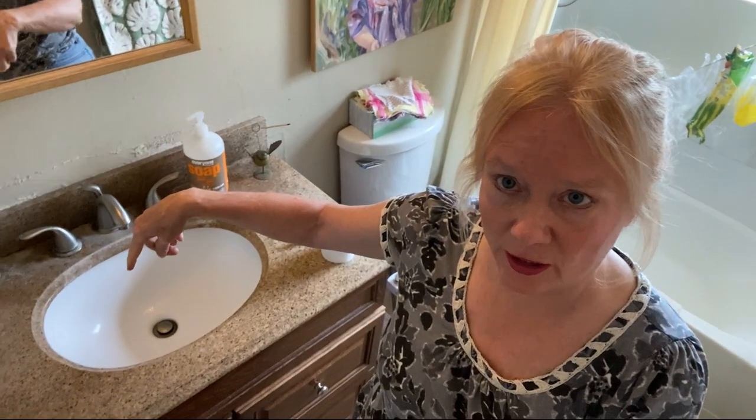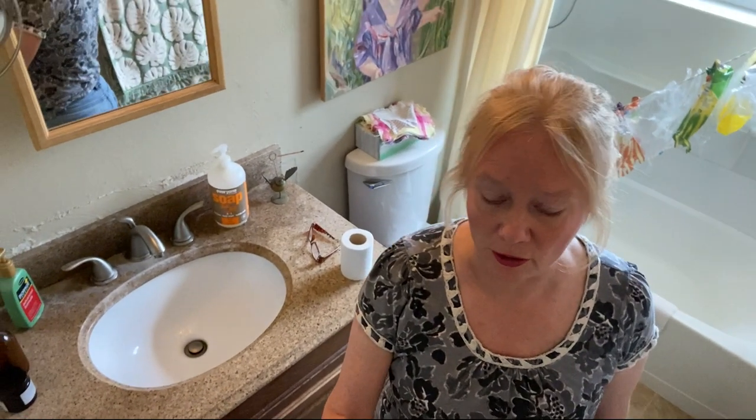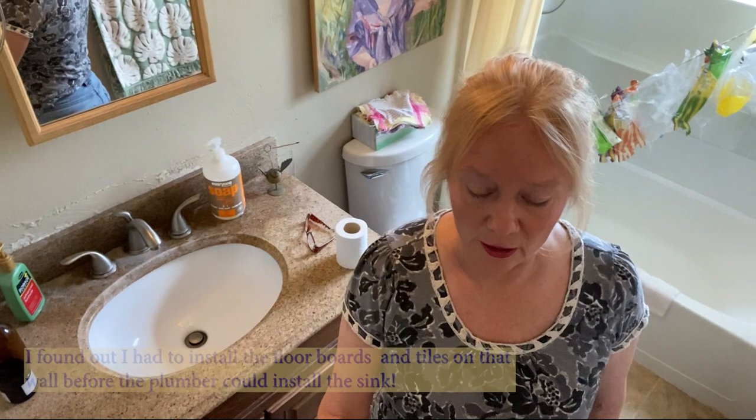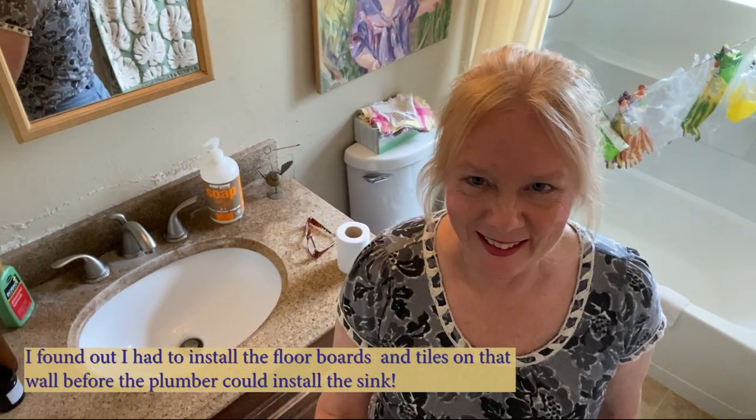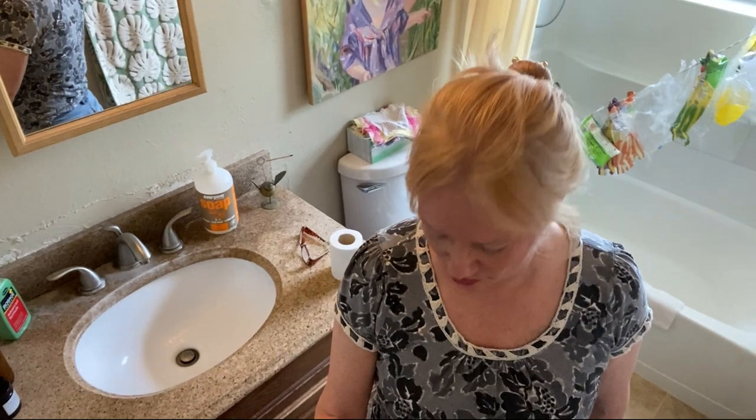Okay, I can't put it off any longer. And so it begins. The destruction of my upstairs bathroom. I have the task of removing the sink and cabinet because the plumber is coming tomorrow to install the very unusual sink. So wish me luck. I think we need yet another room that's a disaster zone, don't you think? Oh God, I hope this works.